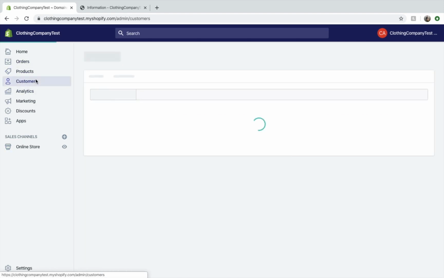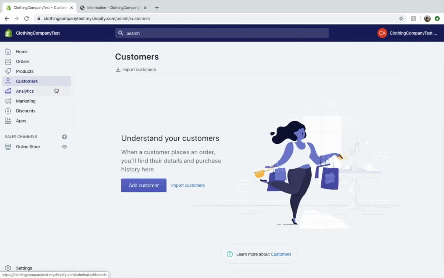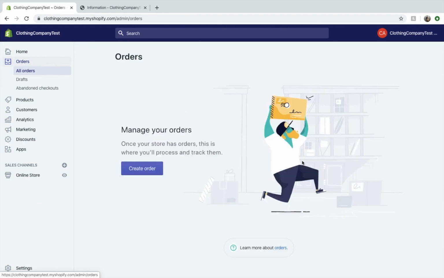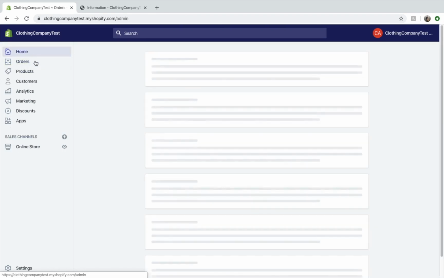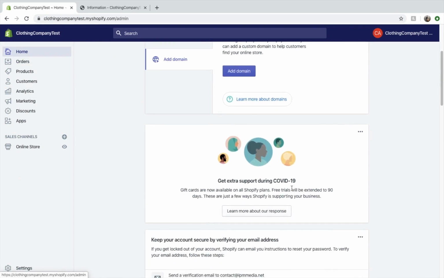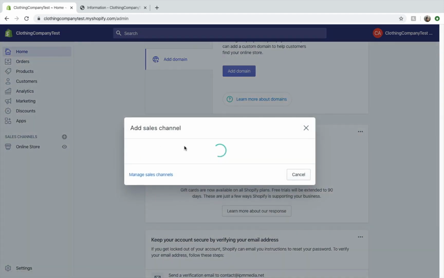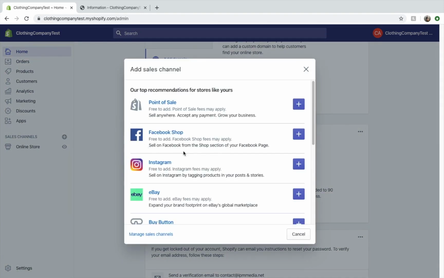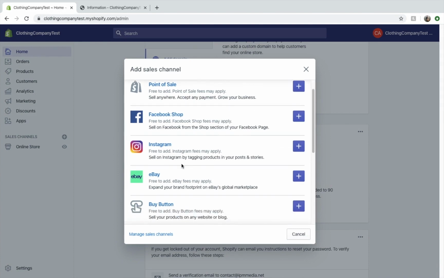And once you have someone buy your products, you'll be able to see them in here, and have a look at the orders that have come through as well. And this will give you really good information about how your site's being used. And once you've got the website set up, the next best thing for you to do is add some other sales channels. So you can add your Facebook page and Instagram. This means you'll be able to market your products through these channels as well, which means you get more exposure.